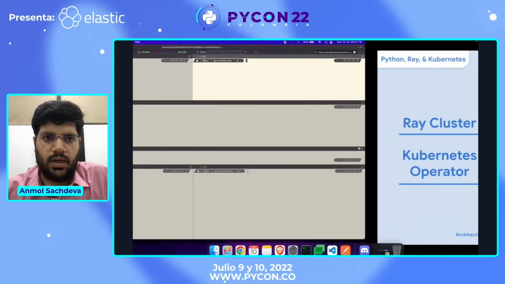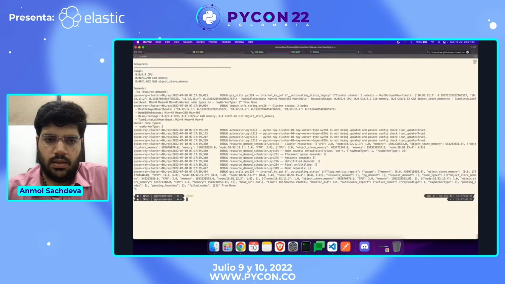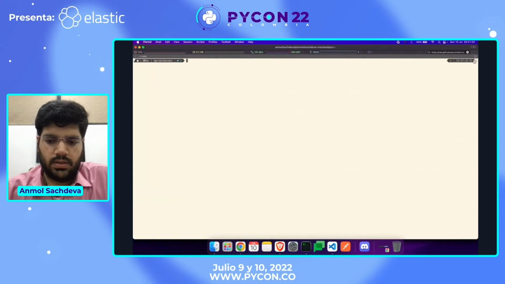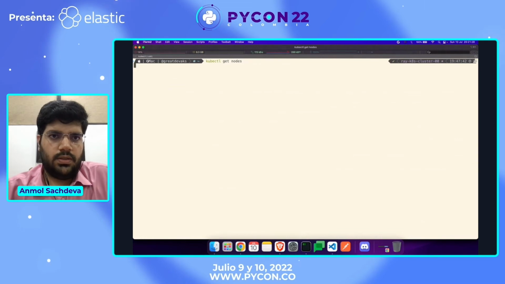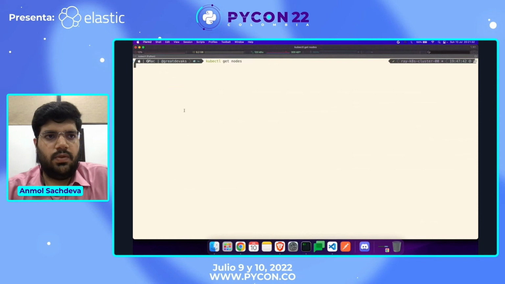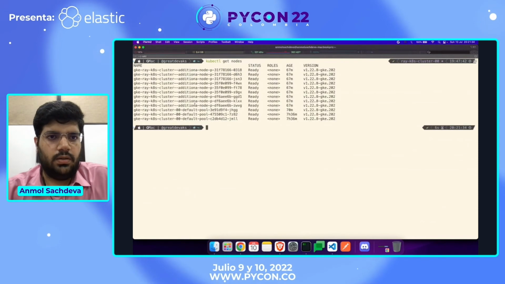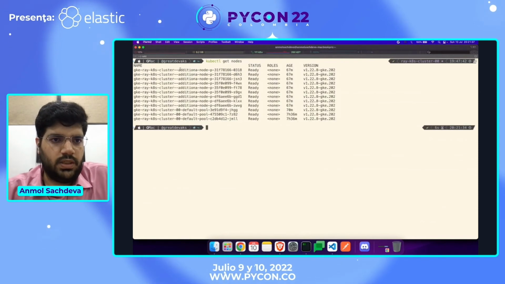So what I have with me is a Kubernetes cluster, and let me zoom in. I have a cluster which has a couple of nodes, and I have deployed this cluster in GCP. So you see that I have multiple Kubernetes nodes with me.